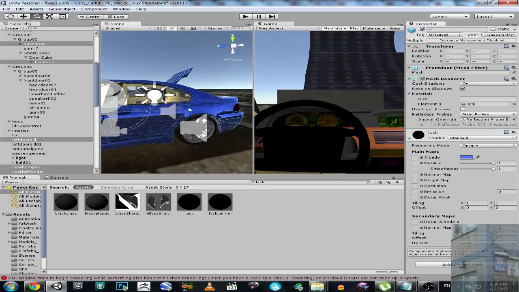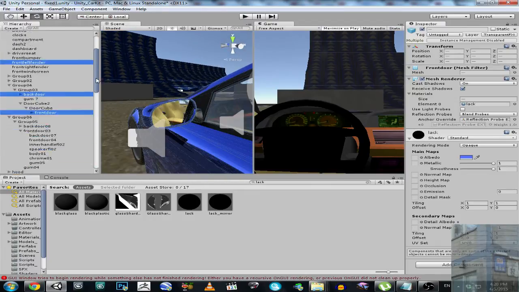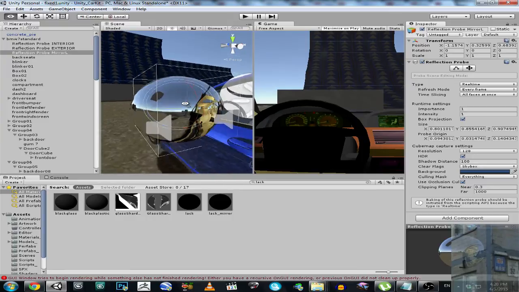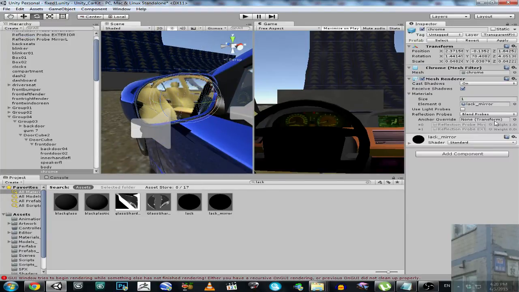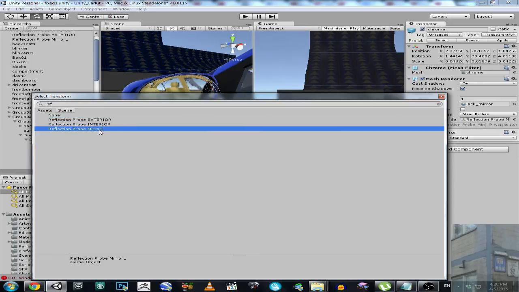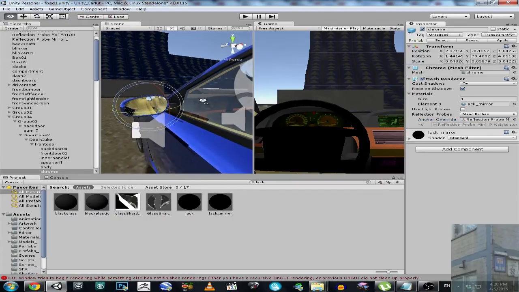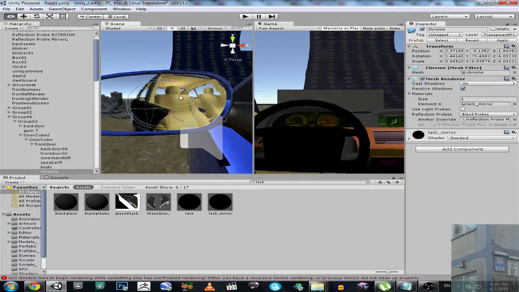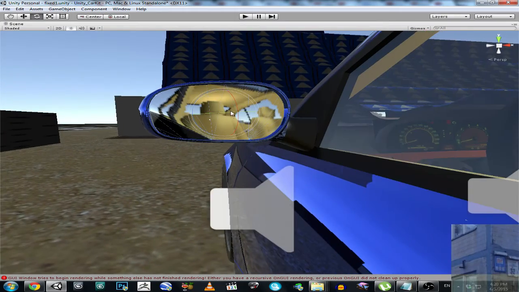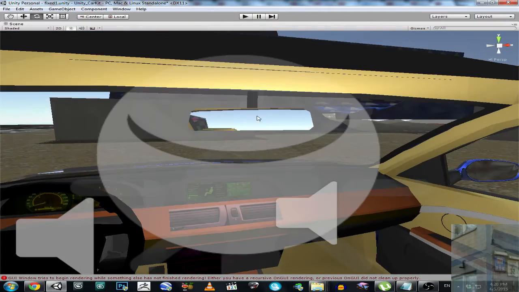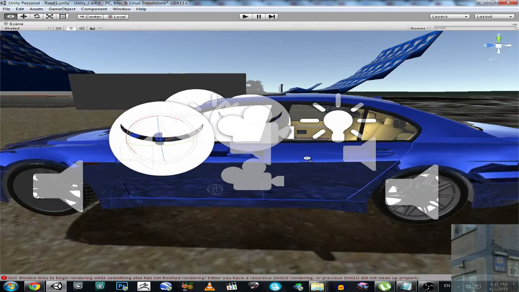We're not going to really focus on the surface. We are going to focus on the mirror now. So let's take mirror L. Now we have it parented to our car, and we go to this object and select this probe, mirror L, and you can see it here. That's all for now. And you can see that it now reflects our real mirror here. So we have this reflection of our back seat, and a reflection of our exterior, so it's straight.